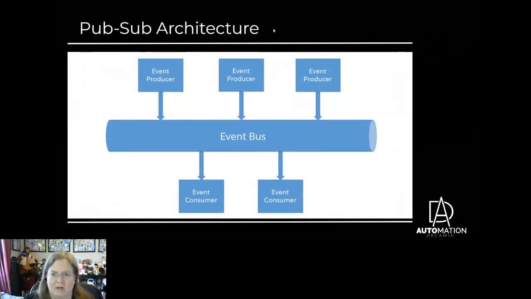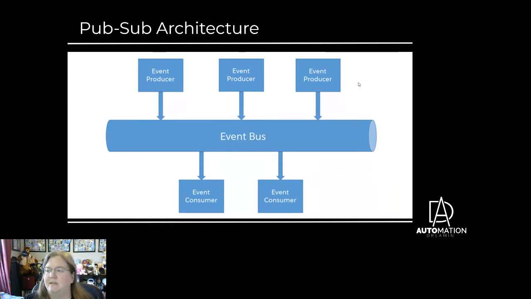So essentially, we can look at this with an analogy. Here's the pub sub architecture. And again, this is the technical piece. We'll look at it with an analogy here in just a minute, but you have these event producers. And so in this case, it's going to be Salesforce. So Salesforce is going to publish a platform event that has a message that we can customize. And so they will be event producers. Other systems can do this as well.